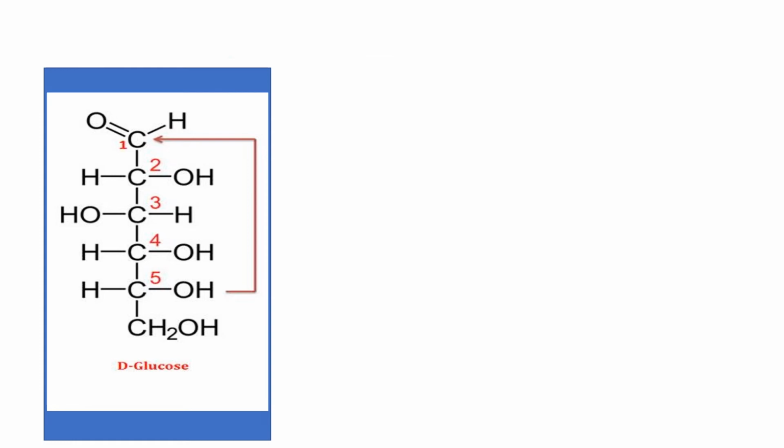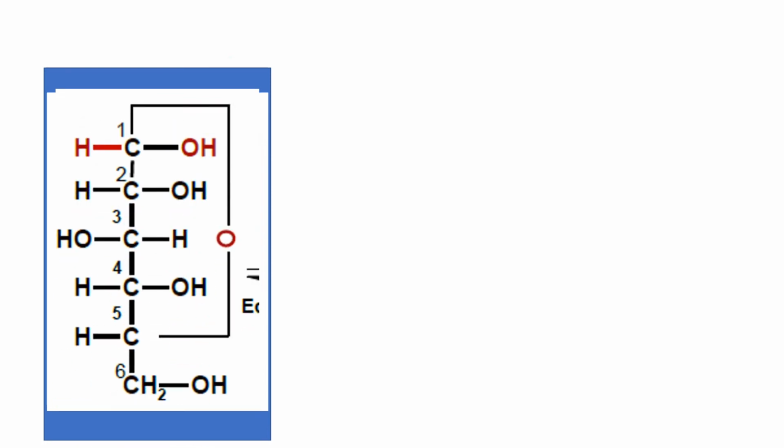Now see here, we are moving to how alpha D glucose and beta D glucose are converted to pyranose structure. So we have to see how they are correlated to the pyranose structure. See here, this is the corresponding open chain structure of glucose. So the fifth carbon atom, that is the OH group, combines with this carbon atom, resulting in the formation of a cyclic molecule. So this first and fifth carbon atoms are connecting through the oxygen linkage to form the molecule.